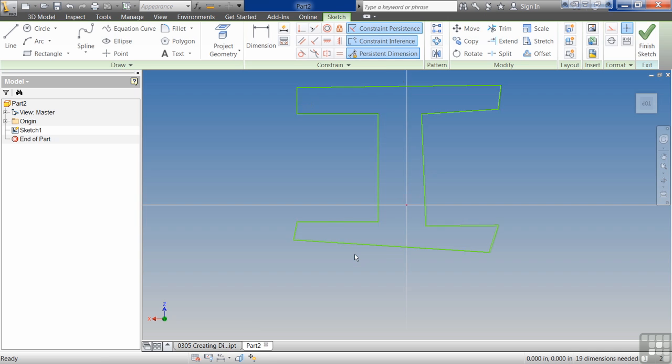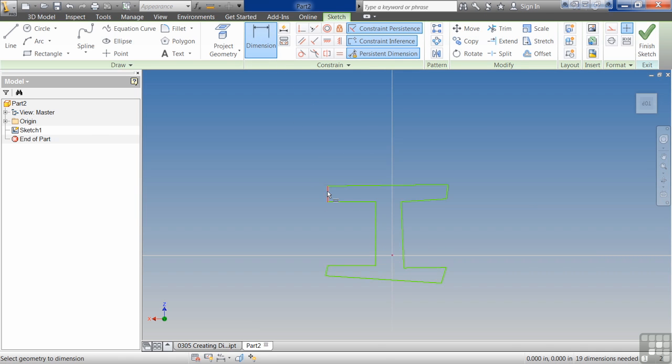There we go. And then I'm going to put a dimension on this. With the 2013 allowing us to scale up, you'll notice that it kept everything exactly as it was, the way I wanted it. But I still want to really put my largest dimensions on here first.